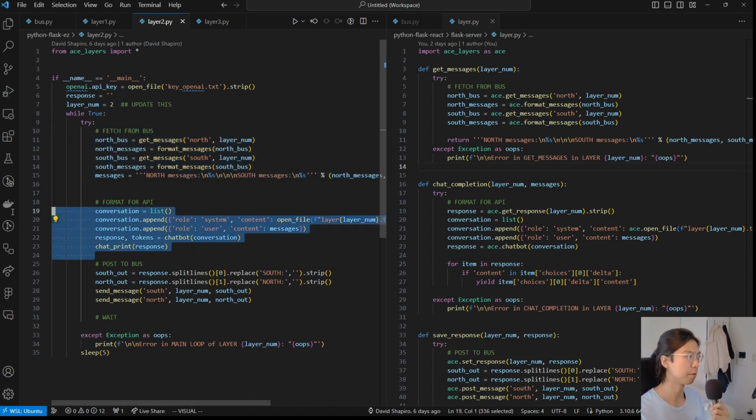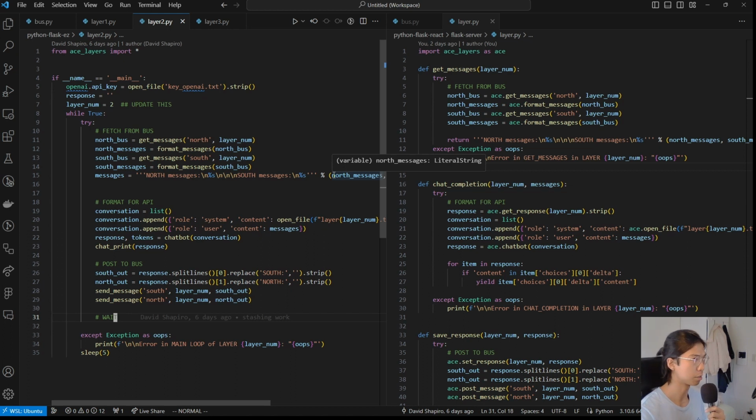And here, very similar, takes the messages from the north bus and the south bus and then puts it into the chatbot for it to create the LLM chat completion. And then finally, it then posts that information, parsing the south and the north, and then sending those messages up to be saved into the logs.